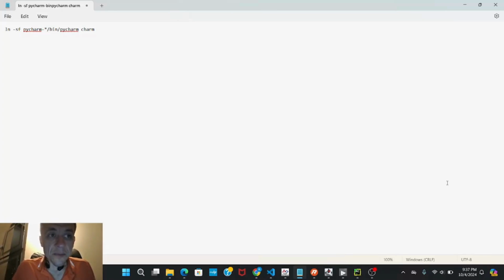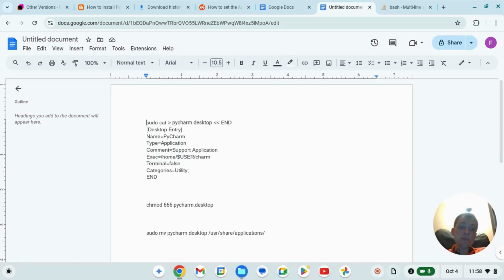After the files are unpacked, you will save yourself a lot of time if you type this command into your terminal. It will work like magic. Let me now show you how to create a nice desktop icon to start PyCharm very easily. For this we will need to run 3 commands in the terminal. This is one, this is another, and this is the third one.